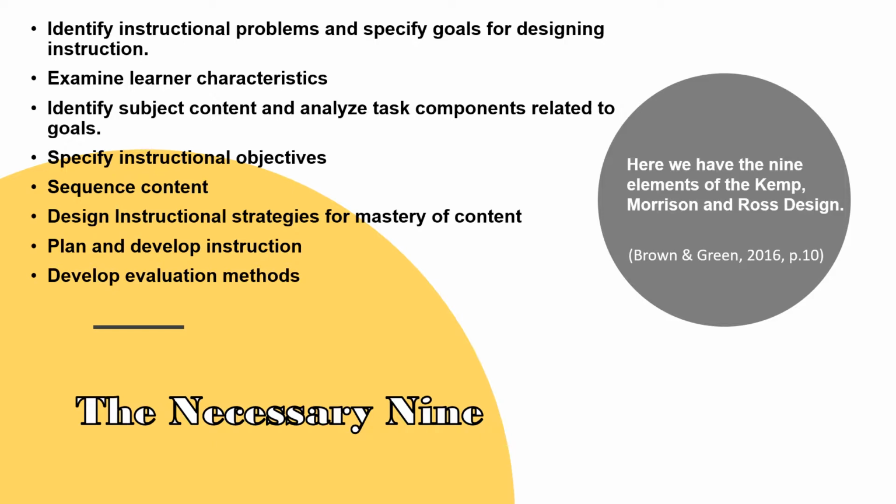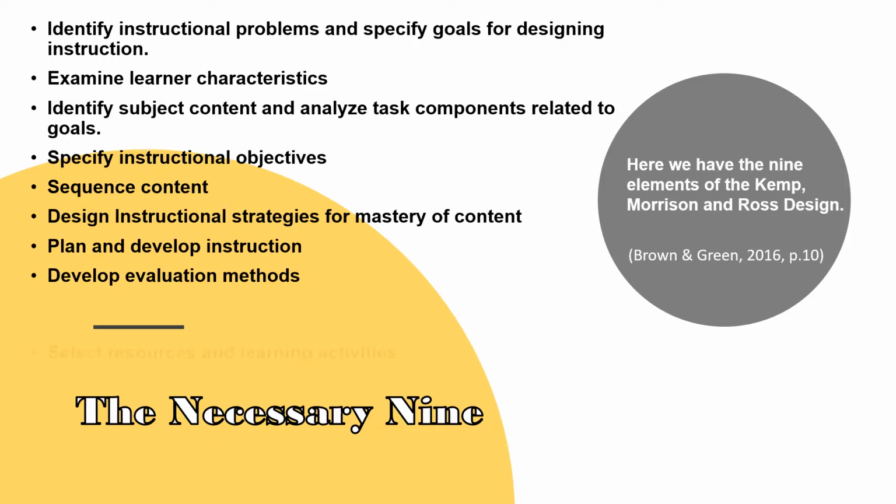We will see in the visual that the Kemp, Morrison, and Ross model has two types of evaluation, formative and summative. Formative deals with the learner, developing a method of evaluation that allows the designer to measure in some way if the learning goals have been achieved. Summative is an evaluation of the actual design. Kemp, Morrison, and Ross state, formative evaluation is most valuable when conducted during development and tryouts. It should be performed early in the process before valuable time and resources are wasted.